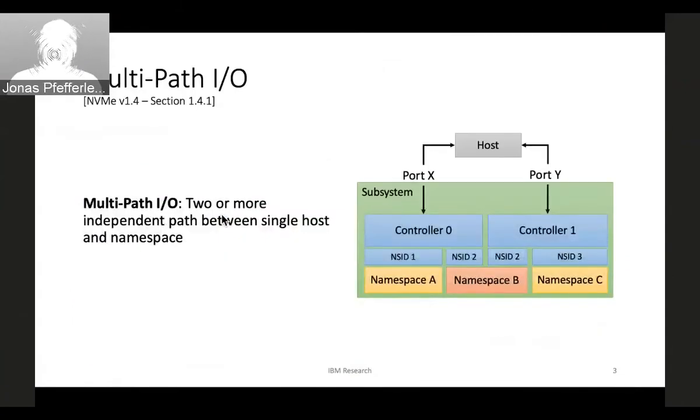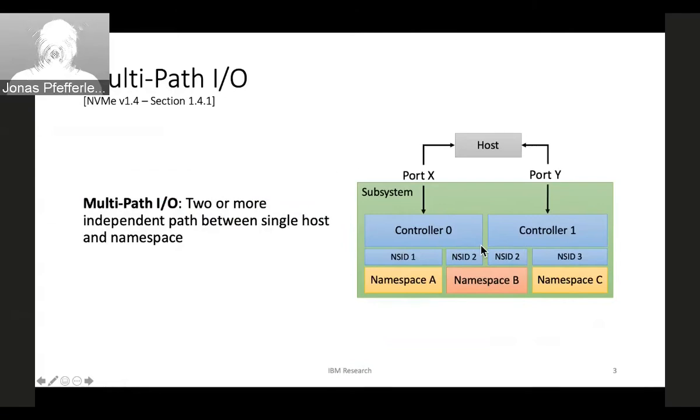And this exactly brings us to how multipath is implemented. For this gateway we are building, or this translation layer, we want it to be fault tolerant. That means we also want it to handle multipath in NVMe. How this works is essentially that two controllers share a namespace, but for that to be shared, the namespace needs to be in the same subsystem. And the controllers obviously can be on different targets.